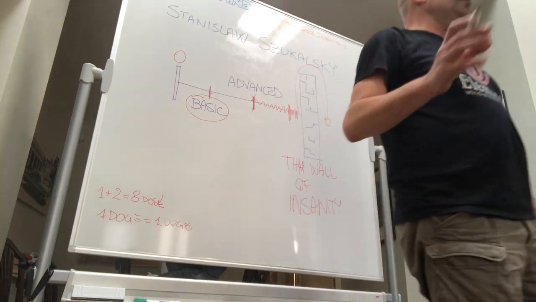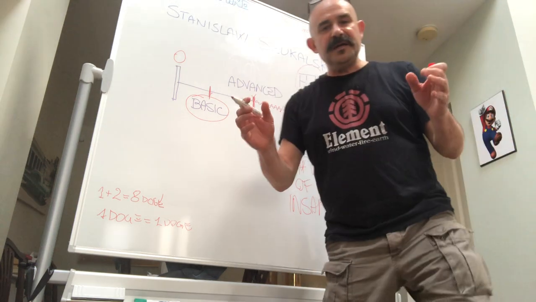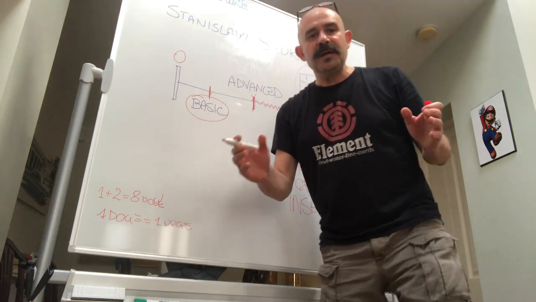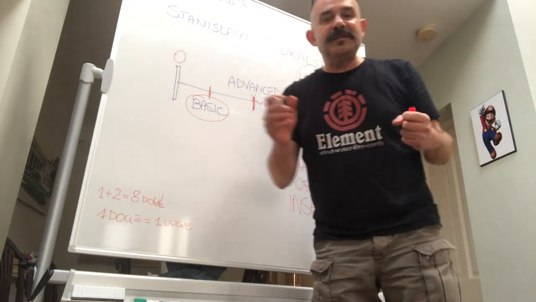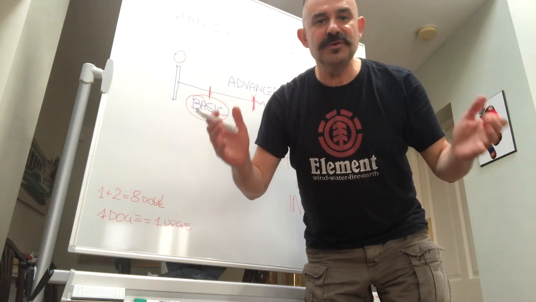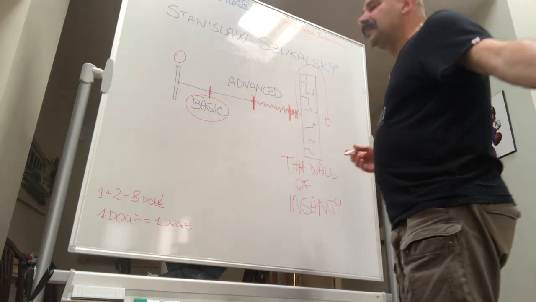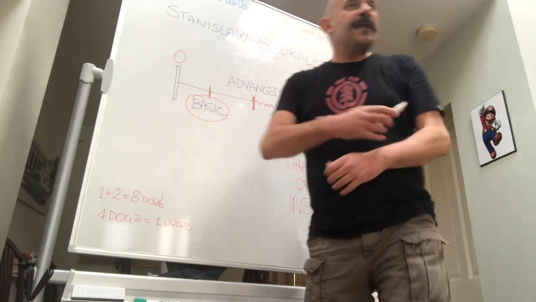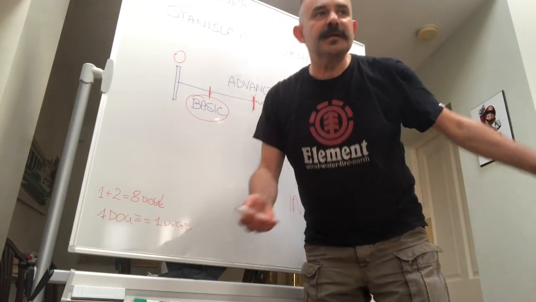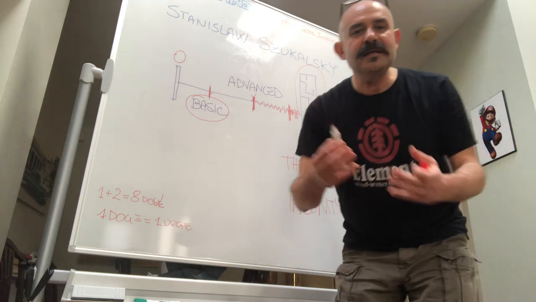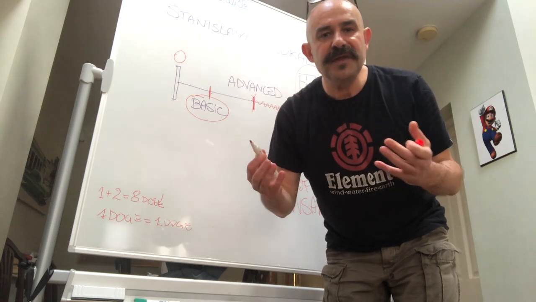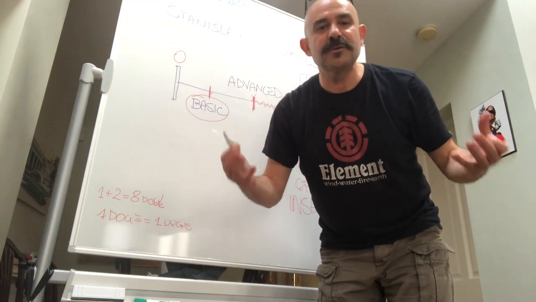What happens when they jump over the wall of insanity? They lose the fear of not being able to learn more. Once they're over, they create their own language to describe their craft and their subject. We have geniuses that invent new types of music and art, creating a new language for themselves to experiment.